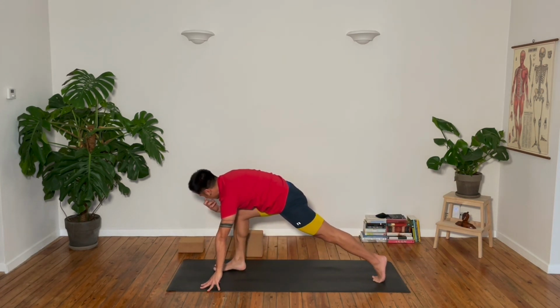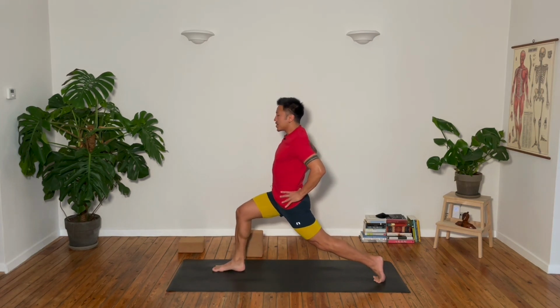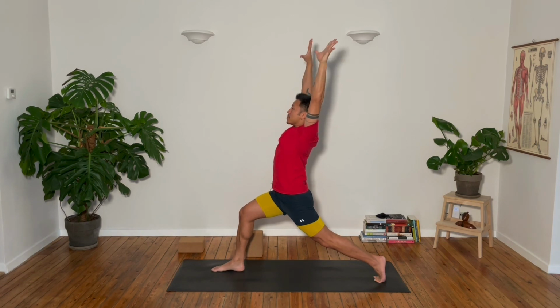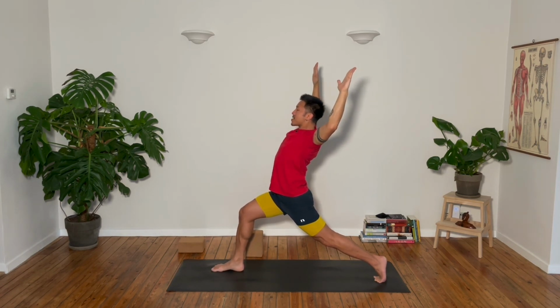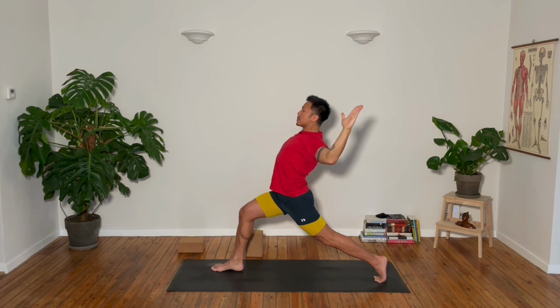We'll keep the back heel lifted and then rise to a high crescent lunge. Lift both of your arms over your head and then bend your elbows much like cactus arms. Okay, press the upper arm bones back, press the forearms back, and then bend your elbows even deeper as though you're bringing the tips of the elbows towards the sides of the waist.